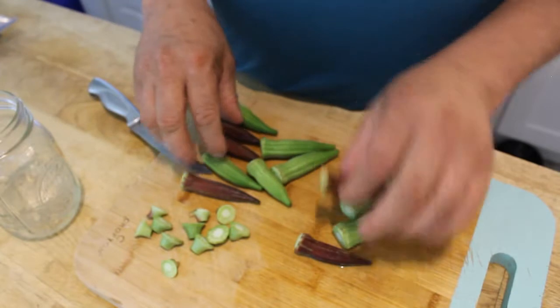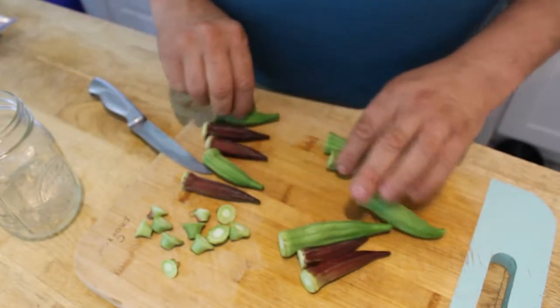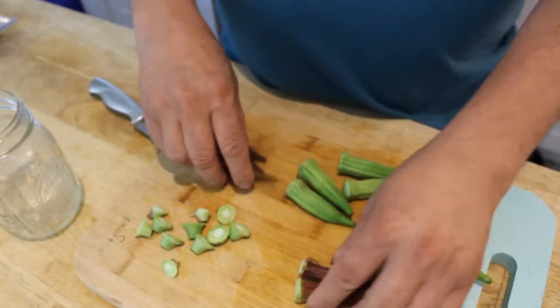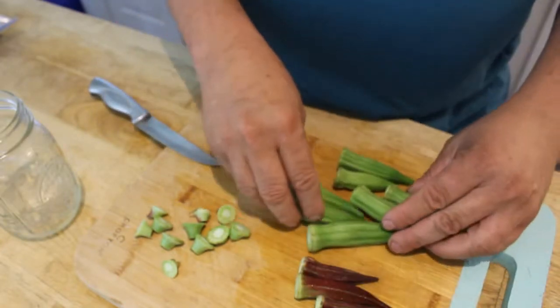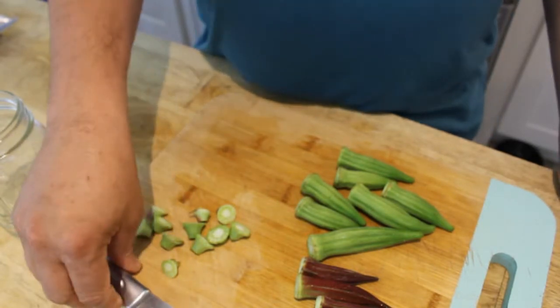Now with this, there's also 2 different colors, as you can see. There's a red and a green. I try to keep them separate when I can. It doesn't matter if you do or not, but I like to keep the colors separate for posterity's sake.